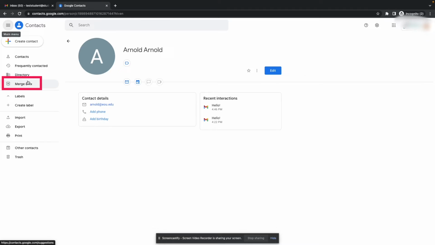Underneath that is merge and fix. Now, this is a helpful tool for instances when you have duplicates of the same contact. You can merge those duplicates so there's only one of those contacts instead of multiples. This is most likely going to be when, say, Arnold, my friend, I created that EOU account for him. I may also have him just as an outside of school friend, arnold@gmail.com. That would be two contacts. I could use merge and fix and merge those into one single contact with two different emails underneath to use.